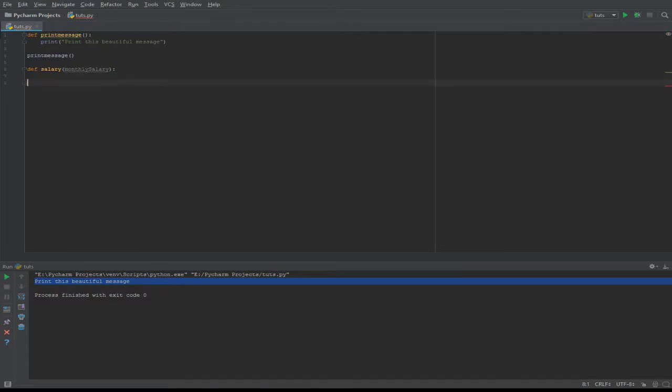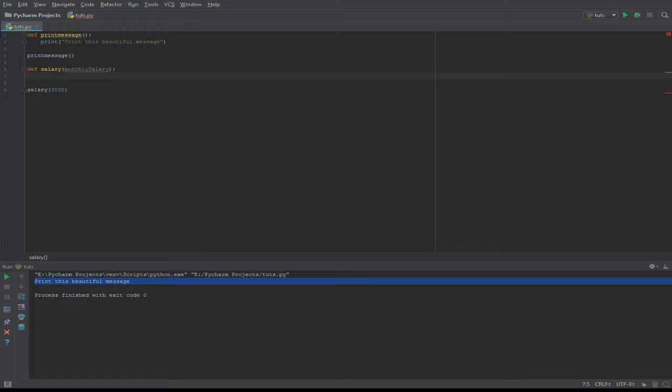So now let's call our function, and here in the parentheses, when we call it, we have to give it a value, and this value can be a string, a number, anything you want, a boolean as well. So in this case, our, let's say, programmer makes $3,000 a month, right?